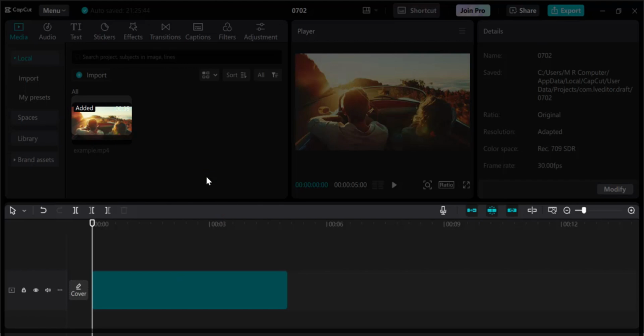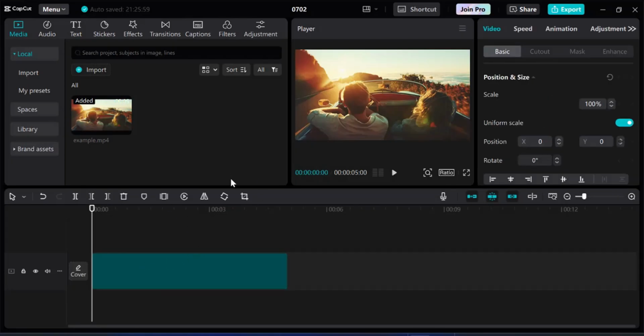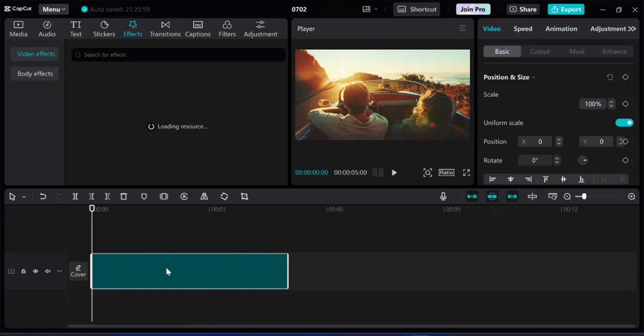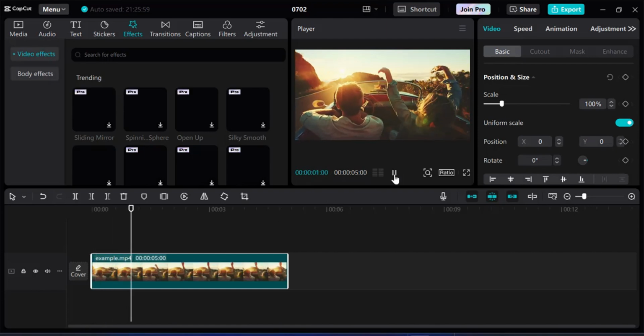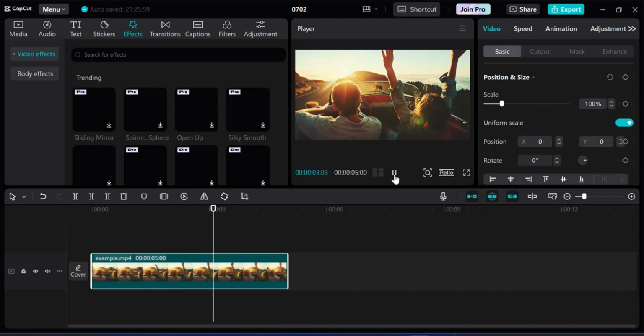test with these videos. So CapCut gives you videos for the first time for editing purposes, and here is the timeline area. Also you will see the screen here to show this video. So this is very basic. Also I want to just play this video from here, so it's just playing.